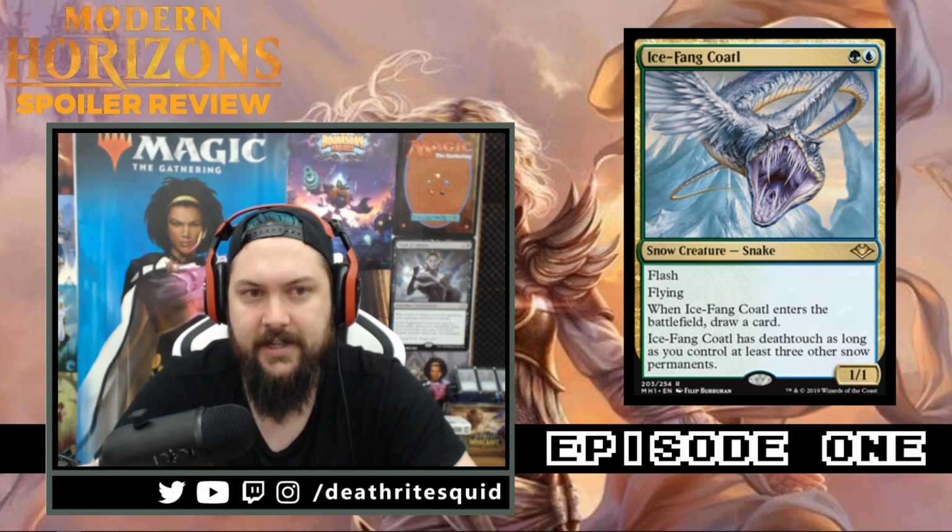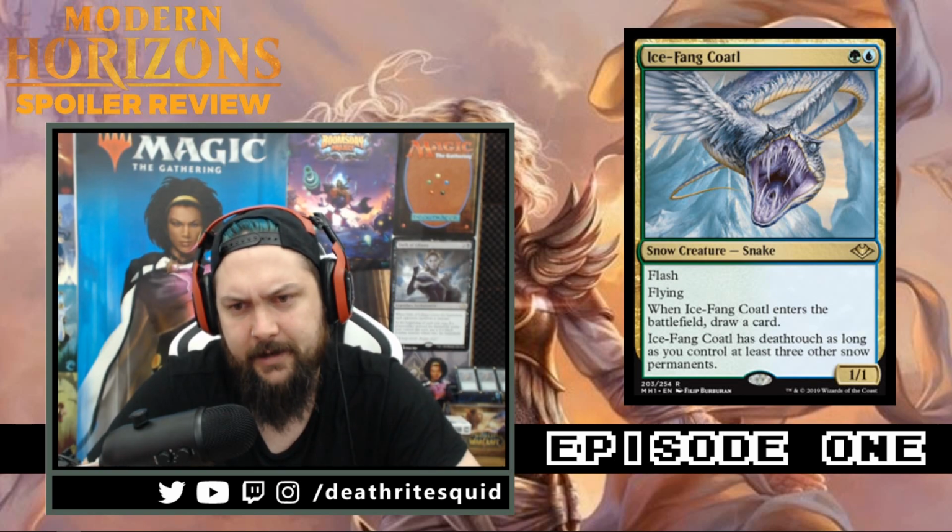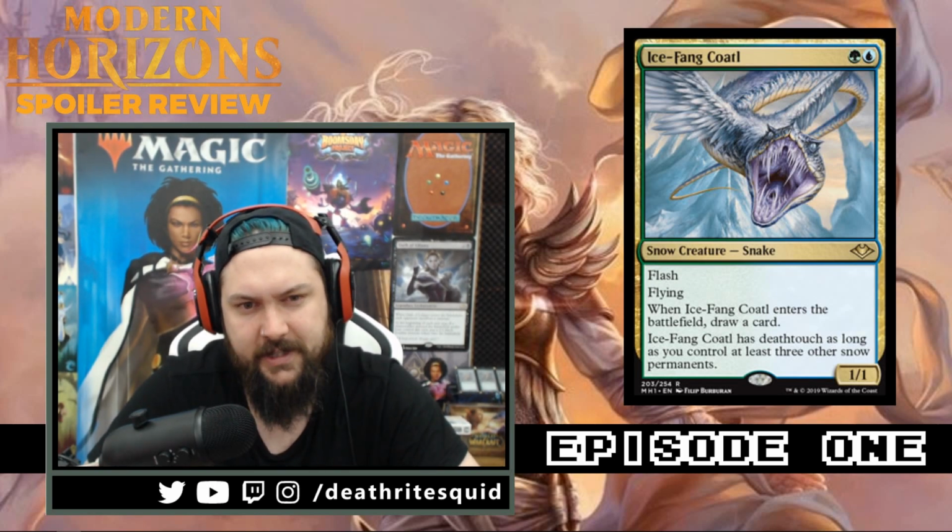I think that's what Modern Horizons is trying to address as well. Because cards like that, like Flusterstorm for me, like when I first started playing, I started playing before the first Commander product came out.